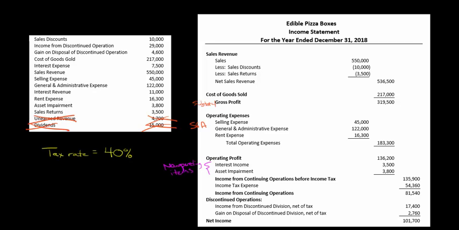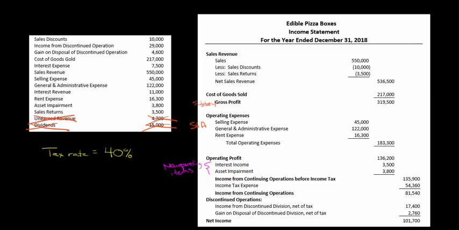We just put together an interest income, just net them together, or you can present them separately. But this firm, since we make edible pizza boxes, interest revenue and expense are not part of our core operations. If we were a bank, it'd be different. If we were a bank, our interest revenue would be up on the top line because that's the main way we make our money. That's the main source of operations. But we make pizza boxes and sell those. So interest revenue and expenses are not operating items, and so they go in their own little separate section down here.